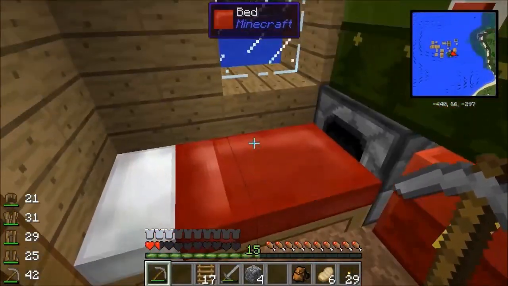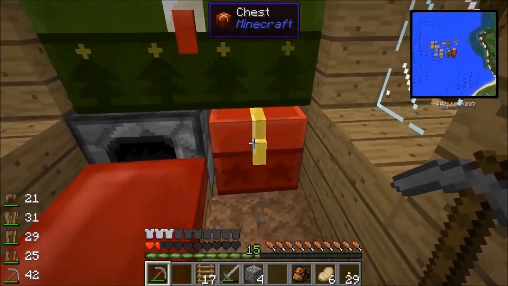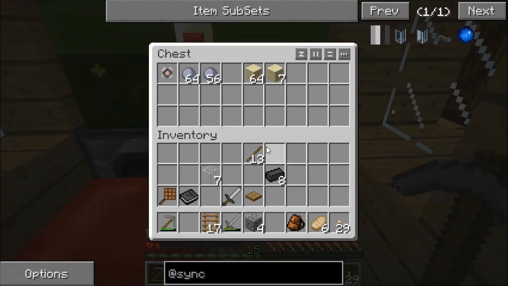I moved into one of the littlest houses in the place just because it had no villagers in it. And I've got some vanilla chests. Of course, vanilla chests have got these Christmas skins on because it's near Christmas, which is always fun.